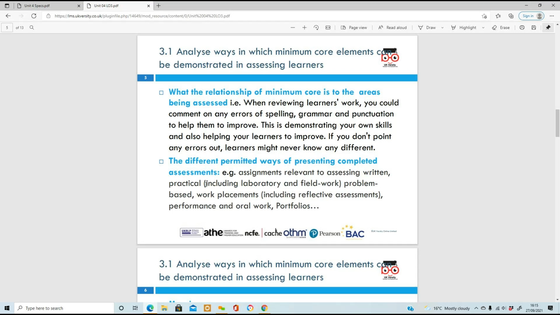It might be where you're getting observed. You know, you might have reflective assessments, because for every single little thing you can't get observed. So maybe you'll get asked a question and you'll be asked to write a reflective assessment to show your understanding. It could be done orally, it could be done through portfolios, either electronic or handwritten. So there's a whole load of ways that you can look at completed assessments. Completed assessments aren't just the traditional exam and you send it off to get marks. There's so many different ways to do these things now.